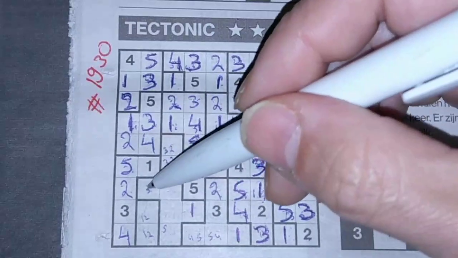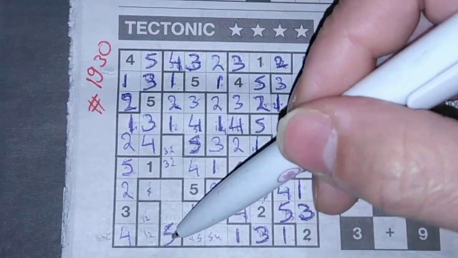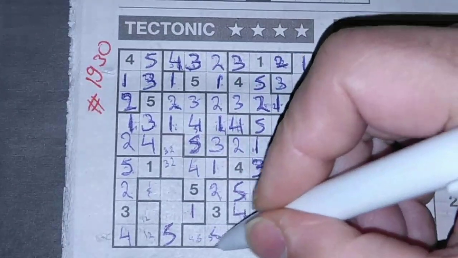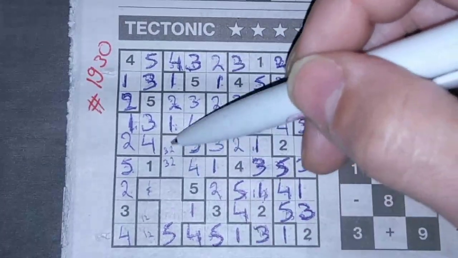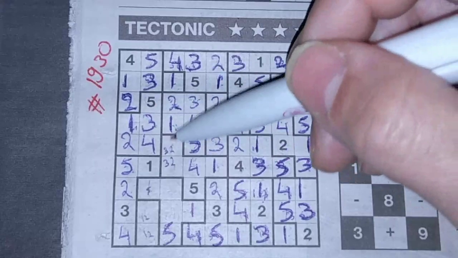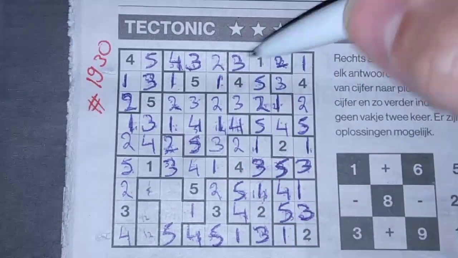Now we have a 5 there, so this cannot be 5 anymore, this should be the 5. Now we have a 5 here, so this cannot be 5 anymore, this should be the 5, and this should be a 4. 3 and a 2 are left, we see there 3, no 3 there, 3 should be here, and the 2 goes there.